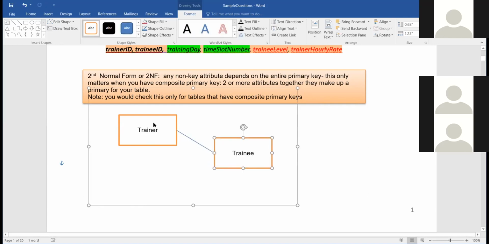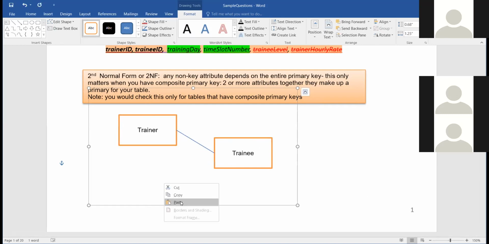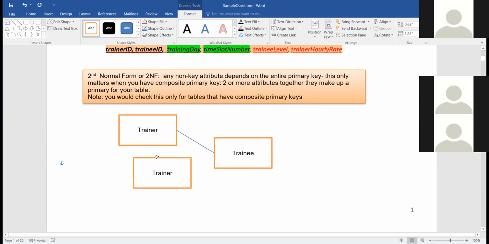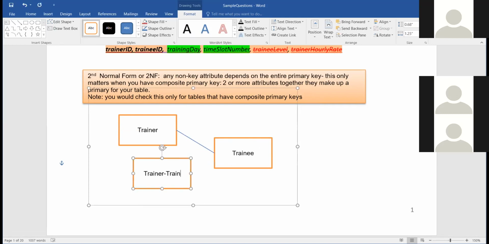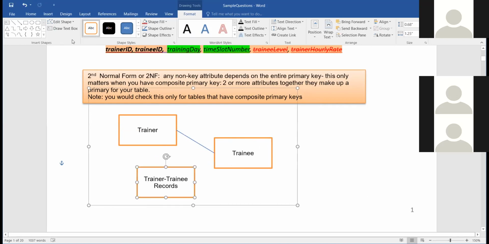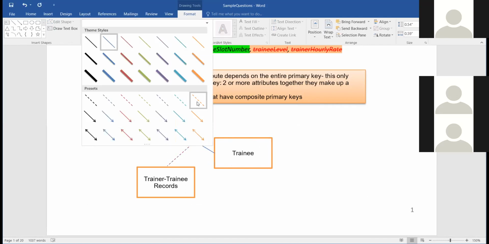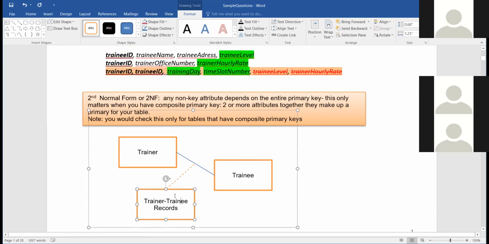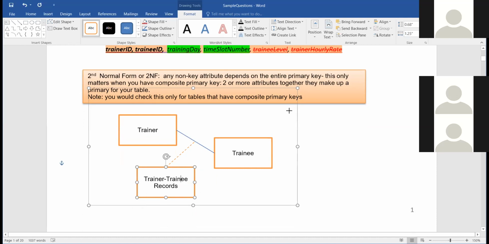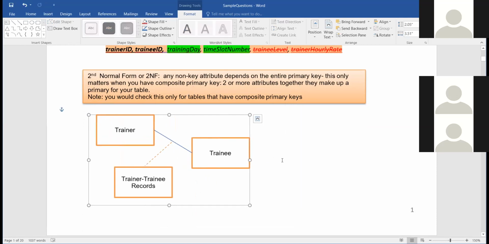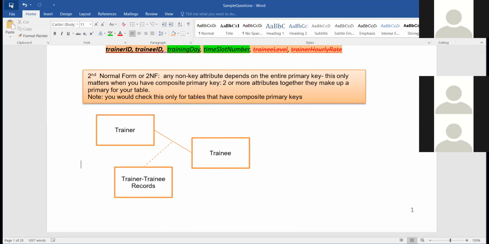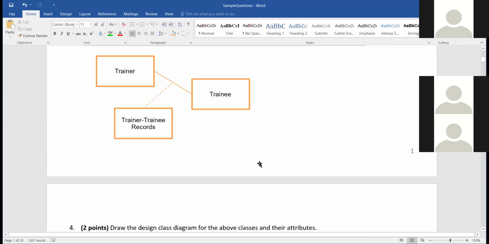There was an association class, that is what you see in the third table. So let's call it trainer trainee records. And this association class just got too much information in it. It didn't need that much information. So I'm gonna make sure this is a dotted line. In this table, you added too much. Only the training day and time slot number were supposed to be in this association class. So the idea, again, if you do a good job in your domain modeling, you wouldn't have violations such as the one that we just saw. You only see it when people don't know what they're doing in their domain modeling. Well done, class.